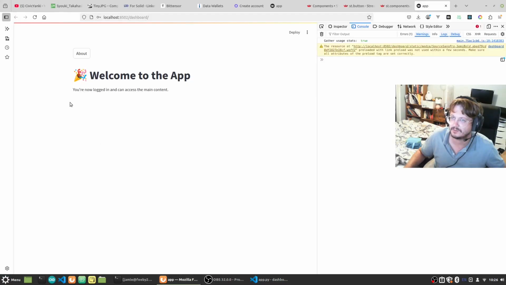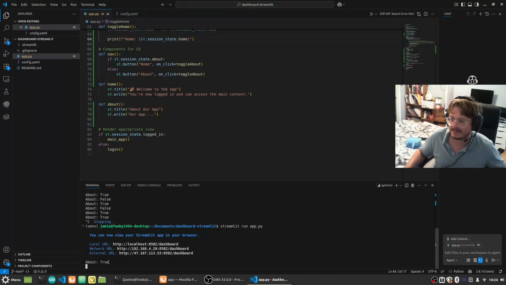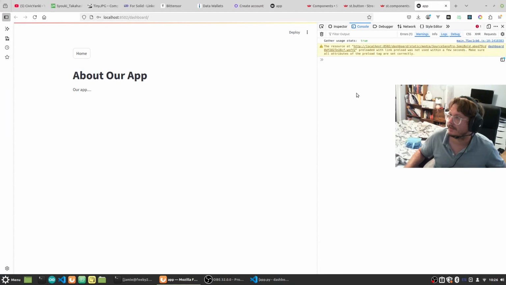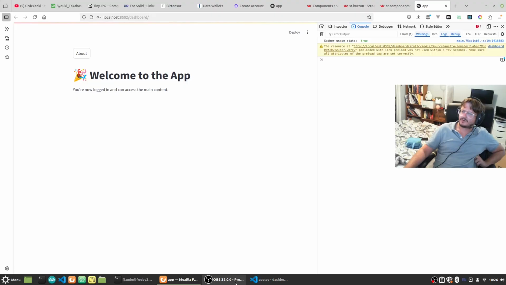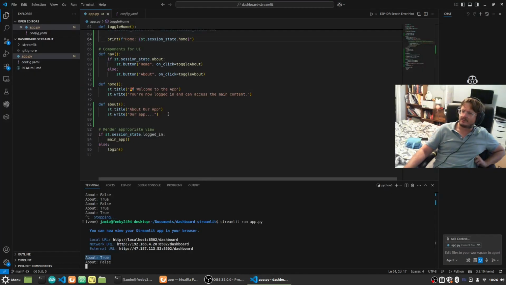So if I were to do this, this is the home page right here. I click the about button and then it changes to the about page and we get our first thing. So about is now true. If we were to press home, it goes back to the home page. Now about is false. I thought I told it to print out the home variable.